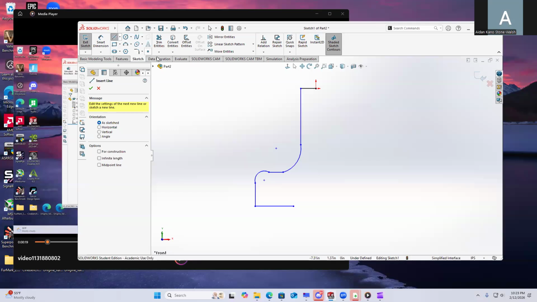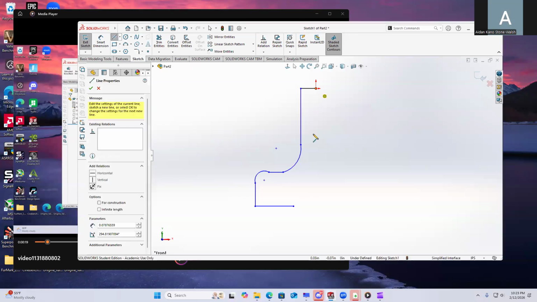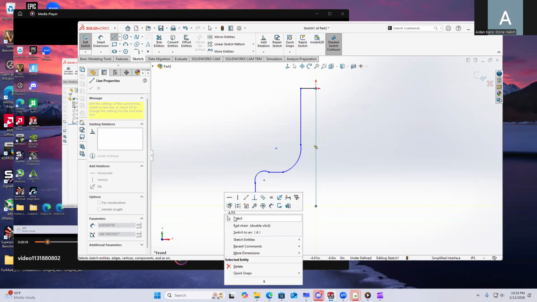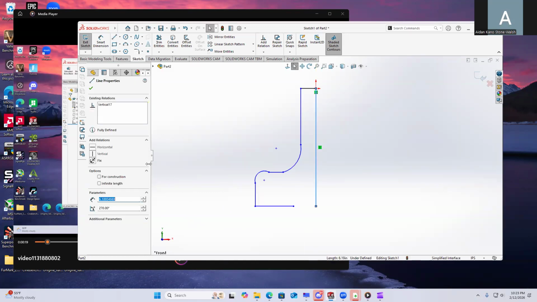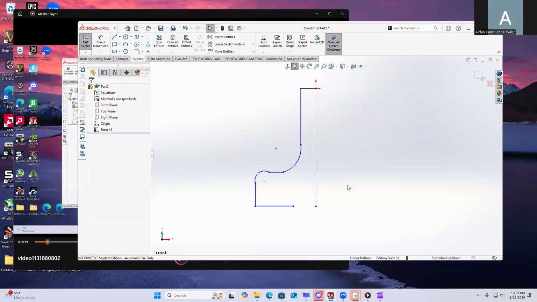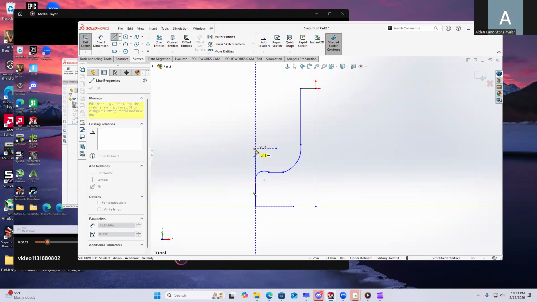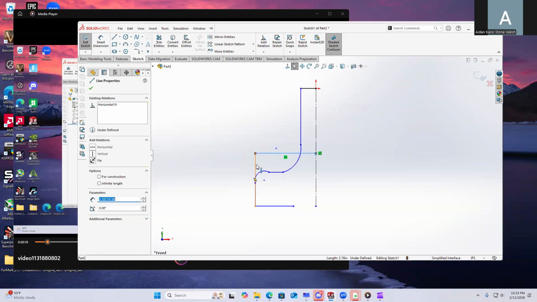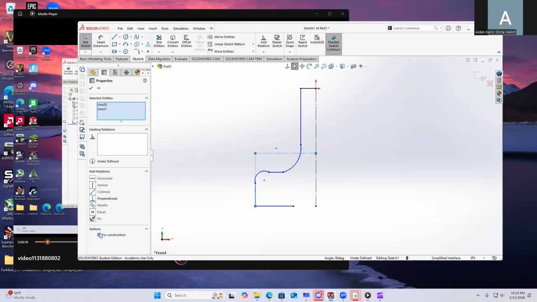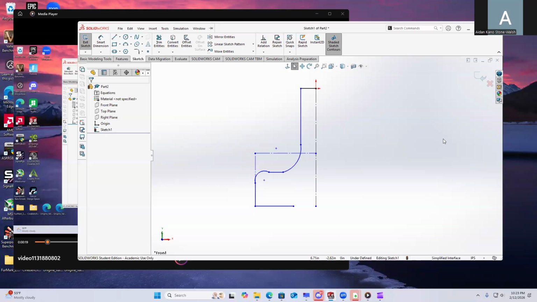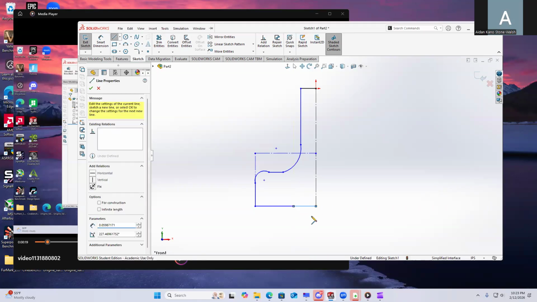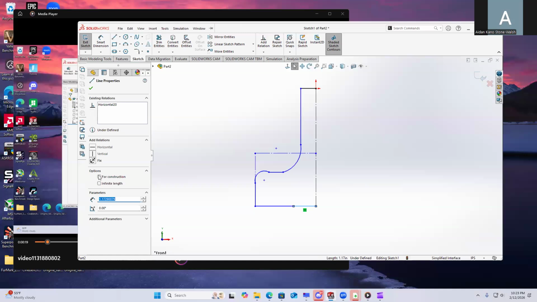Now we're going to create some reference geometry. So we're going to drag this line from the top straight down to the bottom, and then select for construction here. We're going to do the same thing over here. We're going to come up here, come to the middle here. And then again, we're just going to select these two, control select for the second one so we can get two at the same time, and then push for construction. And that is going to do it for the construction lines. Sorry, one more construction line right here for construction.